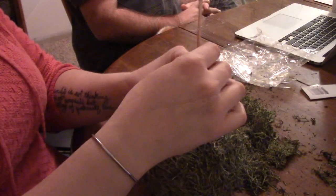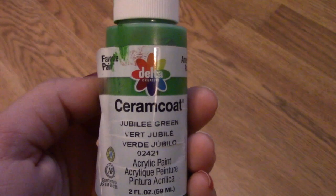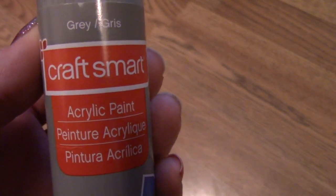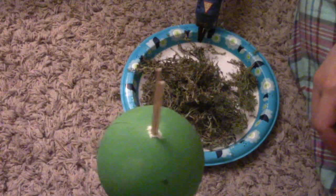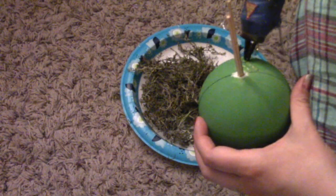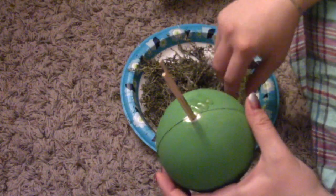After I completed the first ball I noticed that I could see some of the ball through the moss. It was really hard to get enough moss on there to cover it completely, so I just mixed together a couple paints. This gave me a better base on the ball so that if I did miss an area with the moss, the ball didn't show through with all of its bright colors. Once again I just added some hot glue to the ball and then pressed on the moss, using a sticky note to press it so the hot glue didn't seep through onto my fingers.